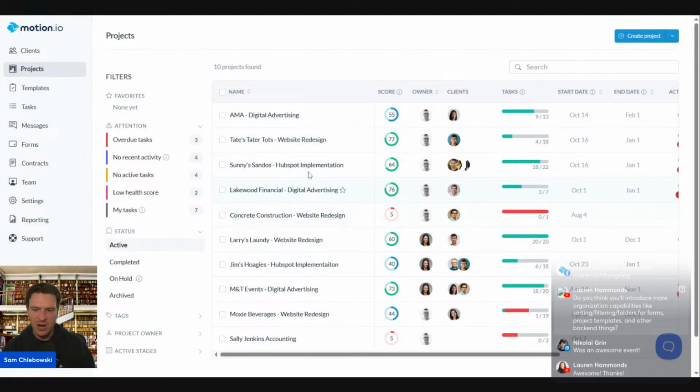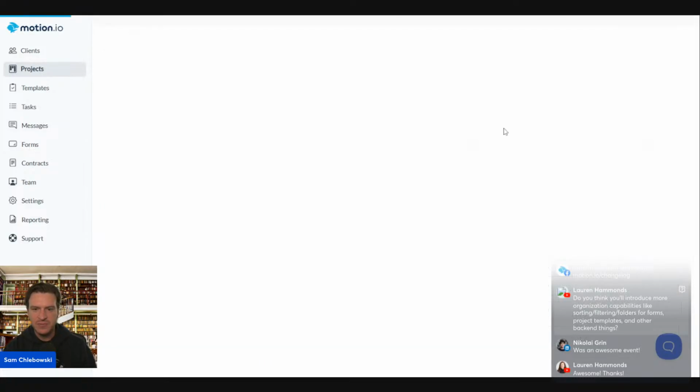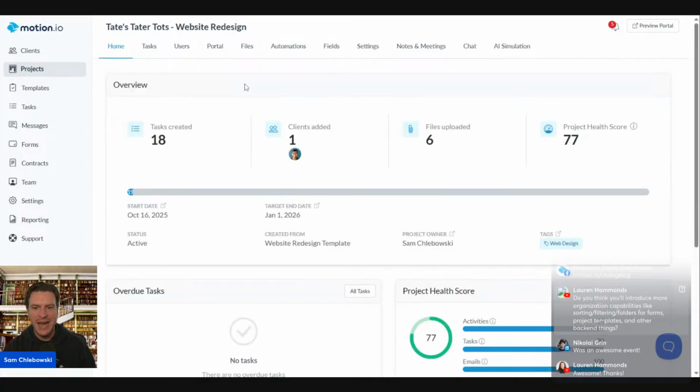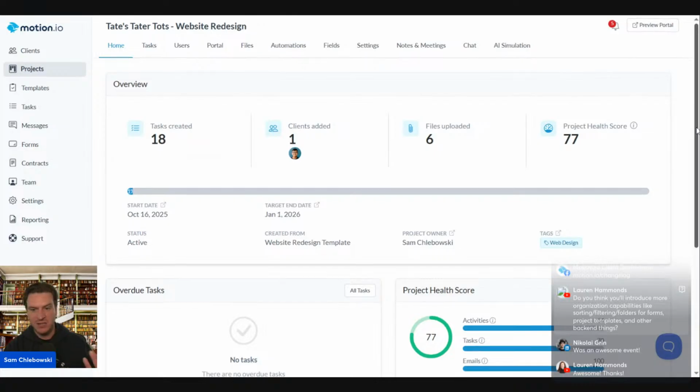So let me first start off by going into this Tate's Tater Tots project. It's a website redesign project. Looks like it's going pretty well, and it has a health score of 77, which is good. When I click in here, if I navigate to the home tab of this project, and if you're unfamiliar with this view, this is something I definitely recommend you start using.